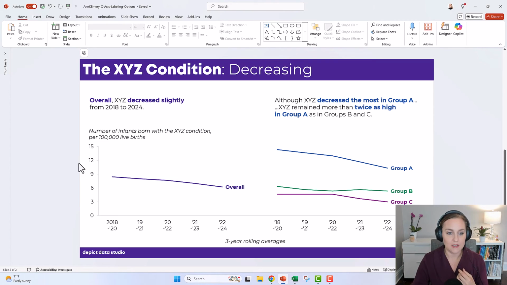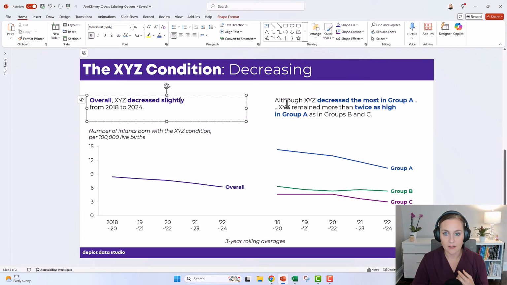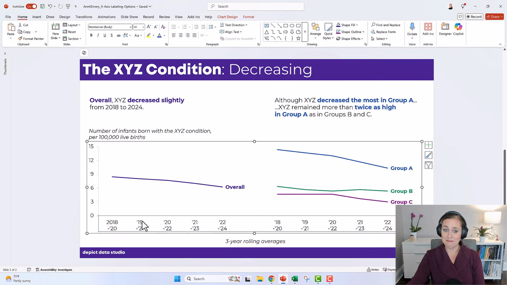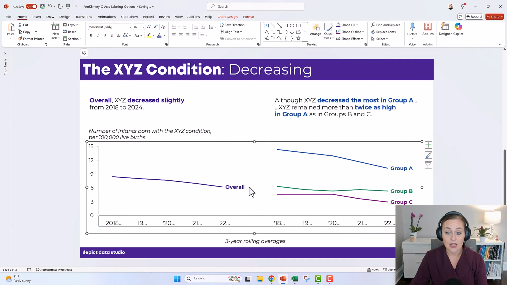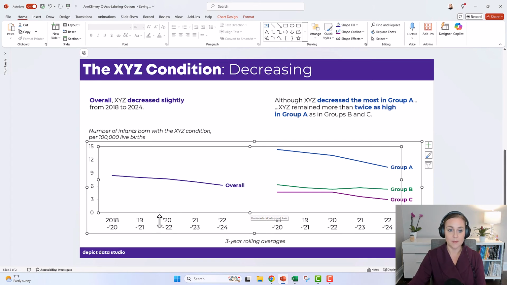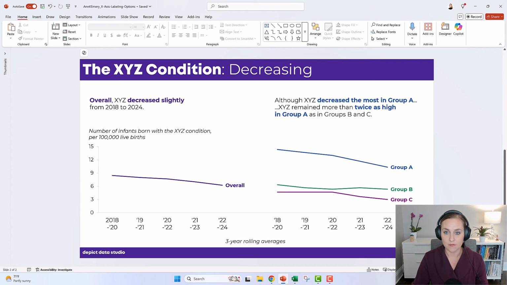I tried this one because I wanted to have just one kind of takeaway message per chart. I thought that would be more clear than having tons and tons. And I also just wanted more space down here. Look at all that breathing room. You could even bump up the font size and it would still be good. We just have to make a little bit more space right here. You could even put the 4-digit years for all of them, like 2019 instead of just 19. We've got more space available. Are you liking this one or am I the only one?